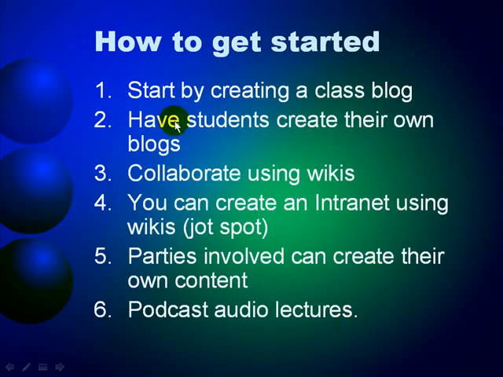Now, how to get started? Start by creating a class blog. Have students create their own blogs, collaborate using wikis. You could create an intranet using wikis, using something like JotSpot. Parties involved can create their own content. So you could have a number of contributors to the intranet, okay? Podcast audio lectures, and those are some of the applications, okay?